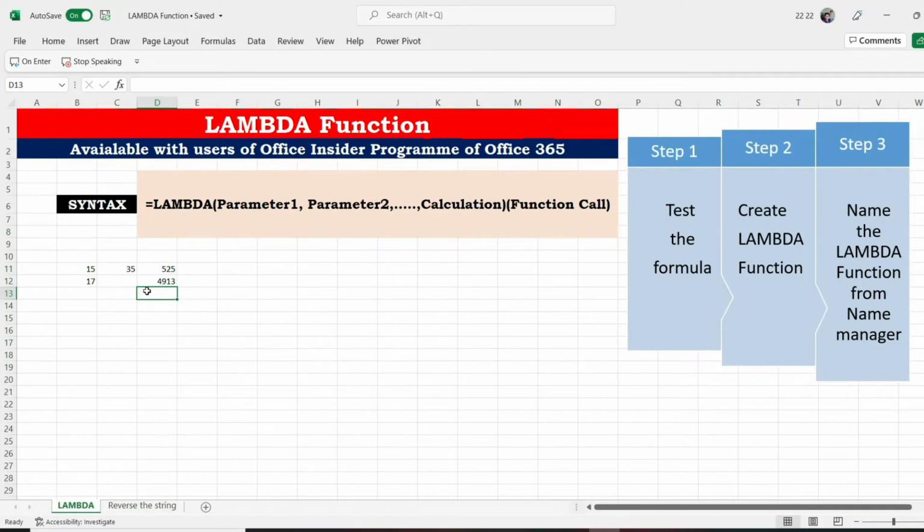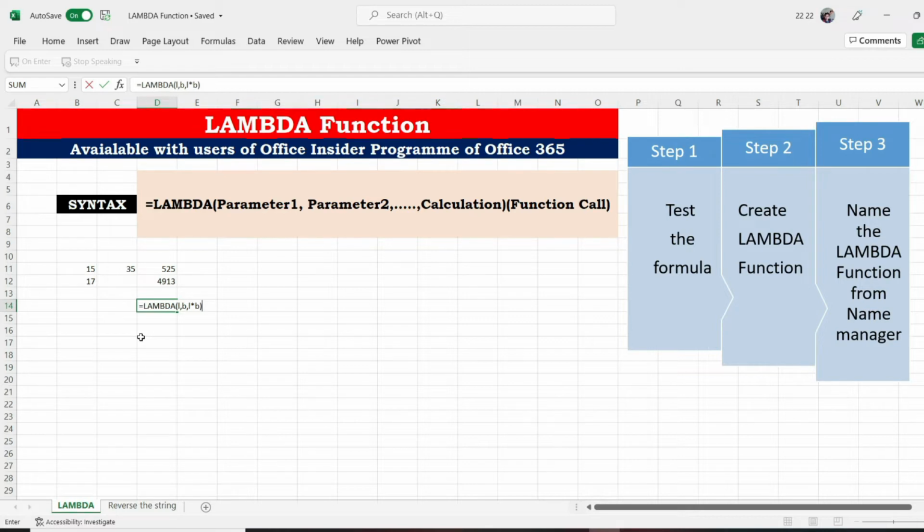Now make sure you follow best practices when creating Lambda functions, as you do with any native Excel formula, such as passing the correct number and the correct type of arguments, and you must verify the logic in some cell. Now that you have tested that multiplying L into B gives you the area, we will move on to creating the generic Lambda function, that is the unnamed version of the function. I will take two parameters L and B, and to find out its area I will multiply L with B. So this is my Lambda function, the generic version without being named.